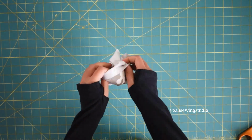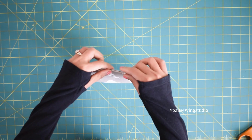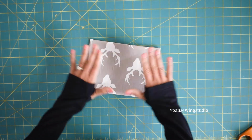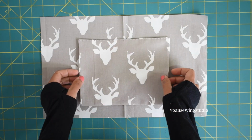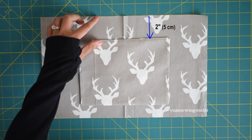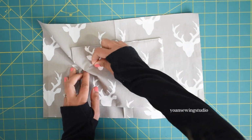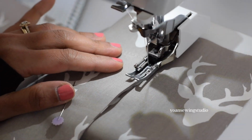Turn the pocket inside out, poke the corners, fold the raw edges of the opening hole towards the wrong side, about 3/8 of an inch, and then press this. Top stitch along the top edges. Position the pocket panel right on the center of the interior panel, about a couple of inches down from the top edges. And then you want to pin this in place, and then sew the sides and the bottom with about 1/8 of an inch of seam allowance.